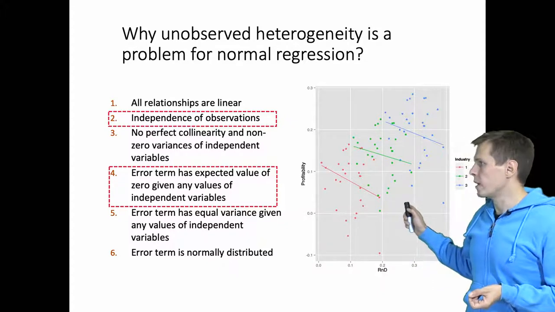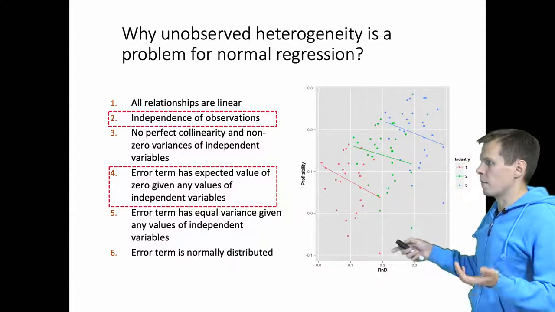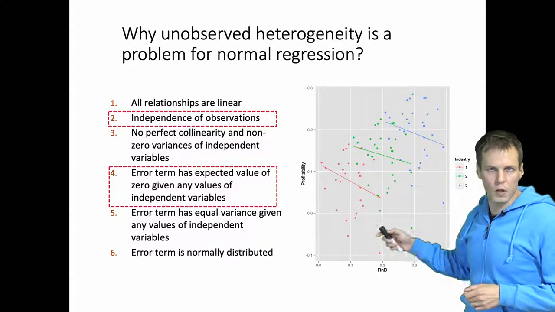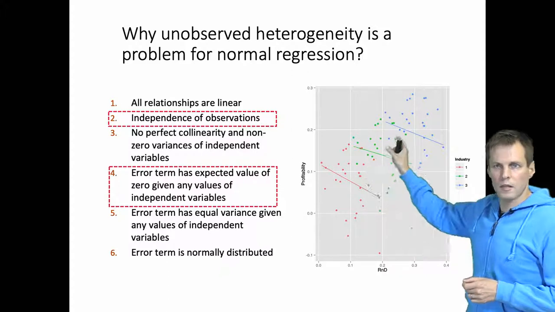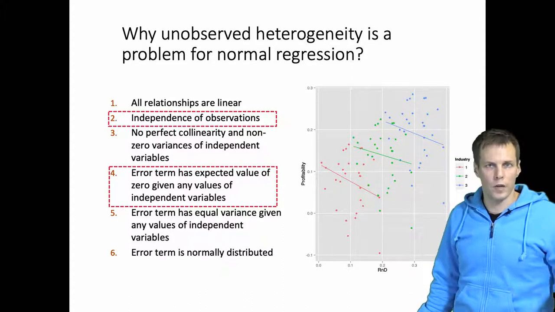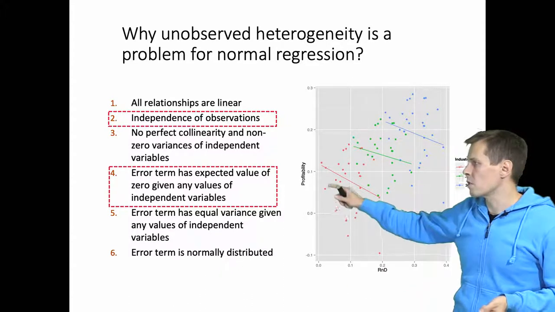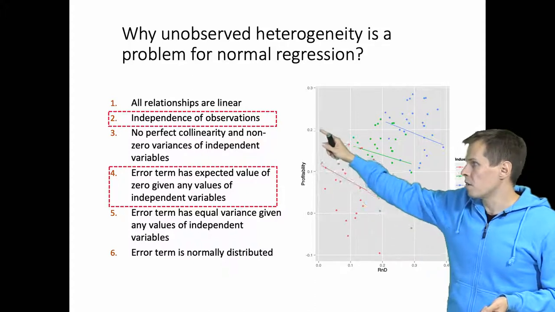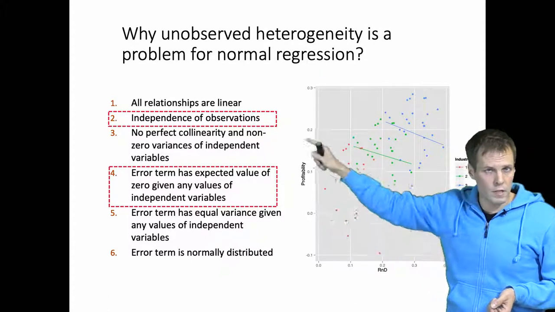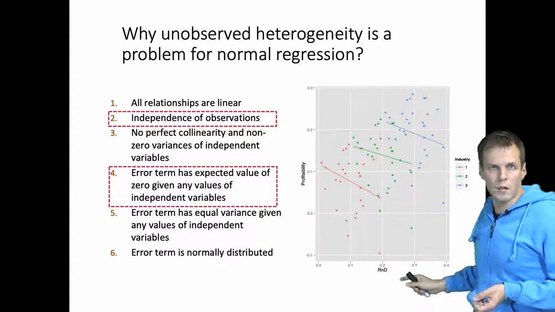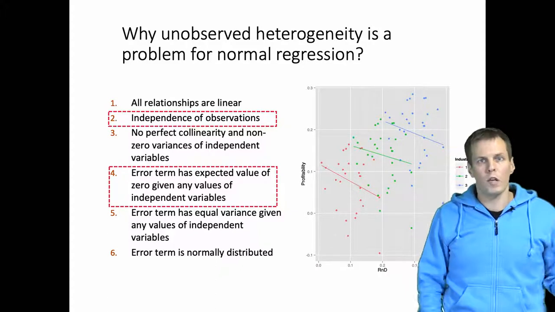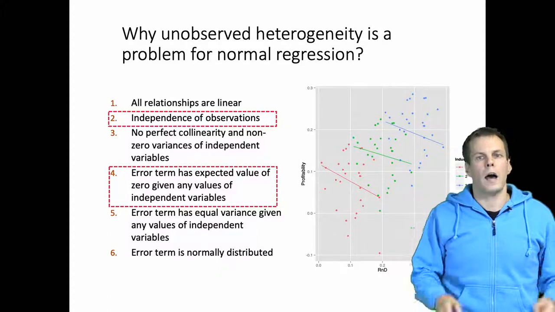In this example we have three industries each with a few dozen companies. We are in violation of non-independence of observations because there is clear clustering — one industry here, the second one here, and the third one here. There is also a violation of the no-endogeneity assumption: drawing the regression lines, we can see that the intercepts differ — the green one is about here and the blue one is all the way up. As the industry intercept increases, the mean of R&D increases as well, so R&D is correlated with the unobserved effect.